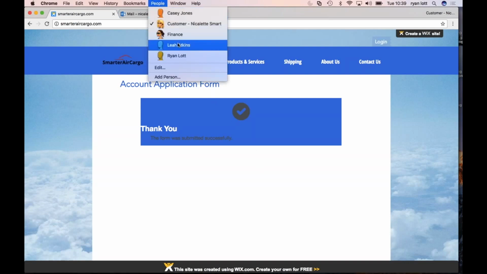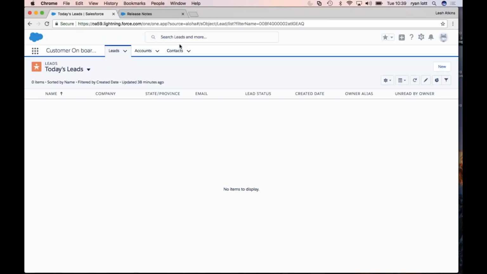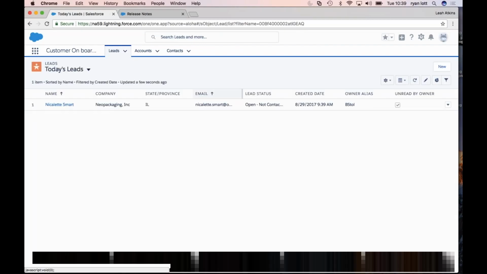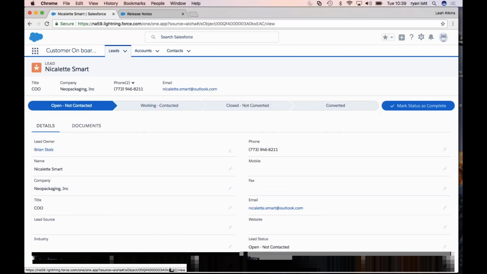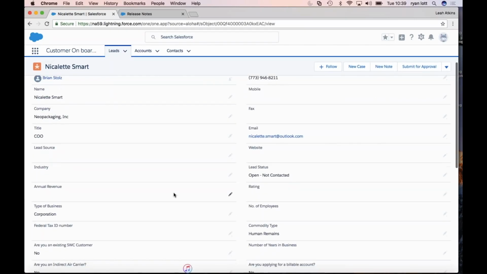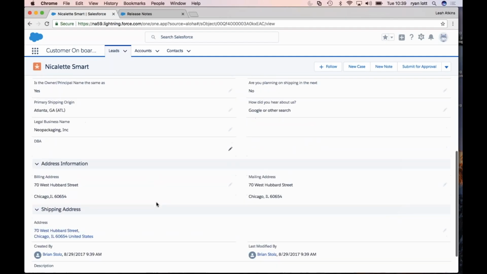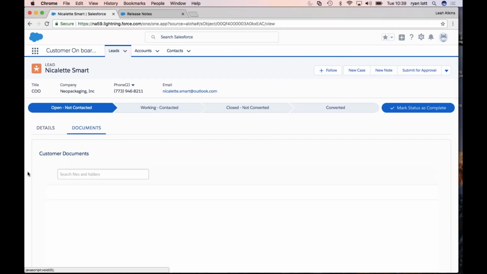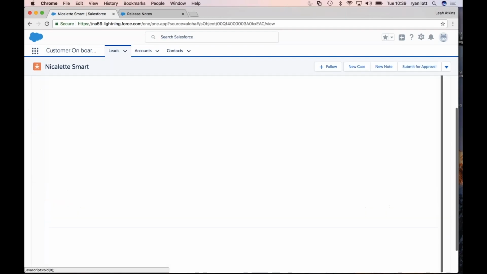So what I'll do is I now have Leah here, a profile for Leah, who's using Salesforce as a system to manage new leads coming in. So if I go ahead and refresh, here we can see that there's a new lead that's come in for Leah to deal with from Nicolette Smart. At this stage, we have mapped across the information that was completed on the electronic form into this lead here. And importantly, under the Documents tab here is a PDF version of the form that was completed.